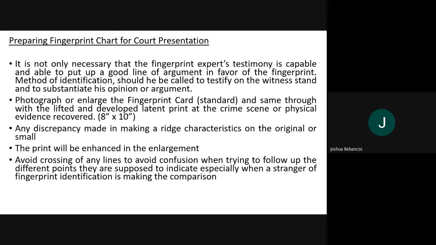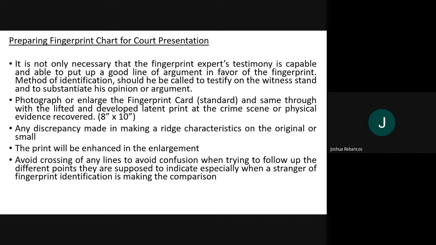Alam nyo kasi guys, yung mga fingerprint ngayon, sa pag-represent nila, pinipicture na lang nila yan para ma-enlarge. Para sa ganun, ma-prove talaga nila na correct. Alam nyo ba kasi guys, usually, hindi naman sa dinami-dami ng kaso, nagagamit ang fingerprint.